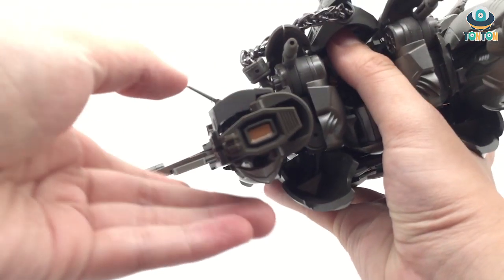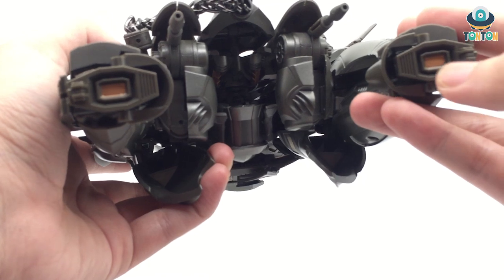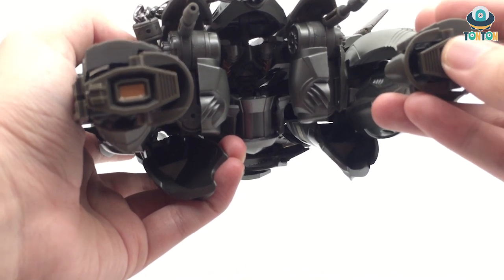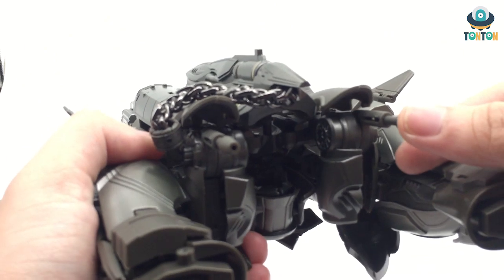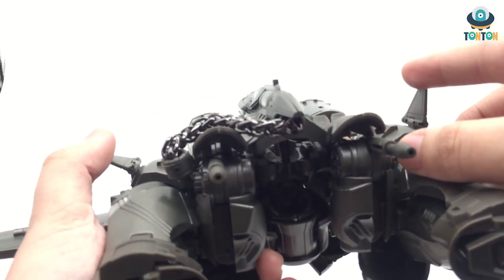But then again, if you bring it back, this will be the thruster. They even made it have some kind of vent here and the bronze color here to highlight that this is the actual thruster of the jet. And you have some guns here. It's like you shoot backwards. And you have some movable wings here.